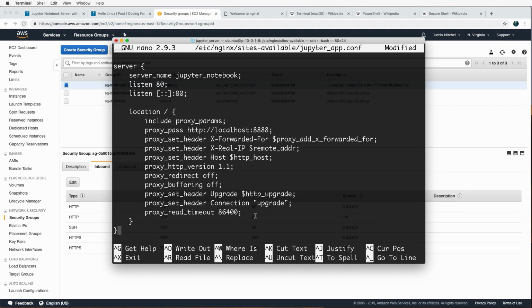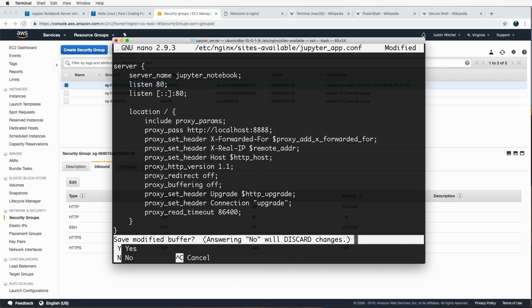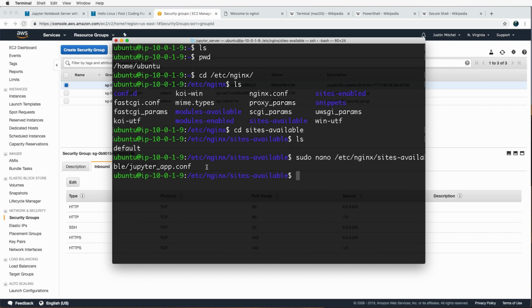Okay, so now that we've got that, let's close it out. We'll say yes. So I hit Control X to start the writing process, Y to accept what I'm doing, and then Enter to have it as the file name that I started with. So now if I list it out, I see that I've got my file in there. But we're not quite done yet.